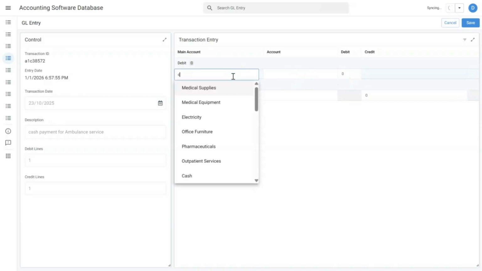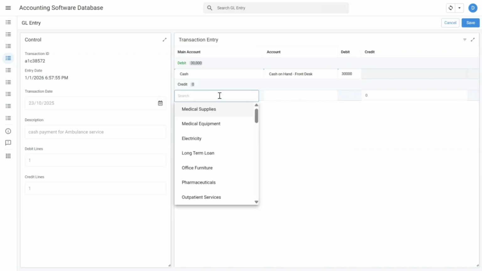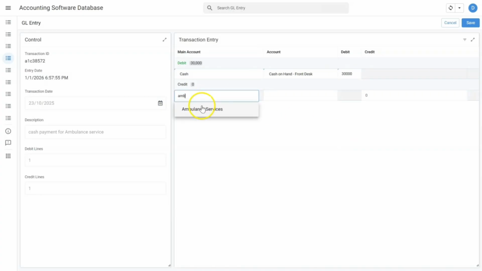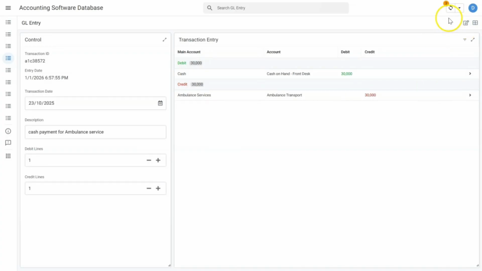So we're debiting cash, right? Good. So cash, let's say cash inflow 30,000. Ambulance service, let's say ambulance transportation, also 30,000. Good. So this balances, 30,000, 30,000, right? All we need to do is click save here, and this will sync.